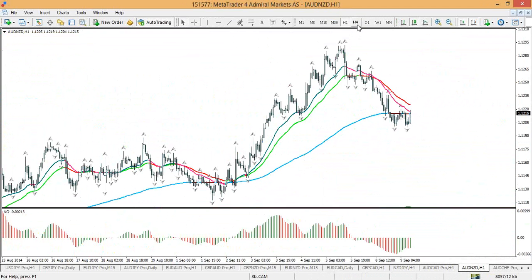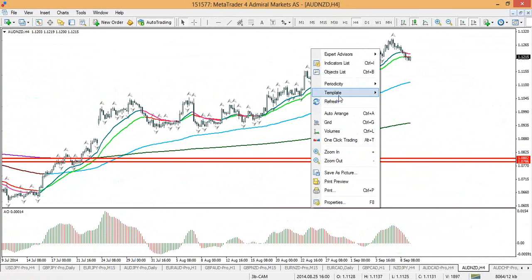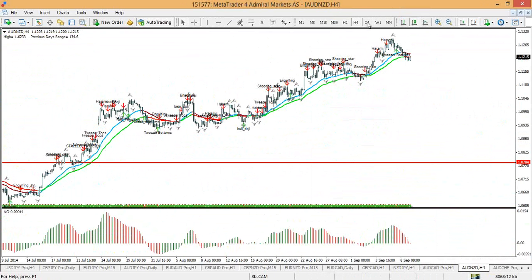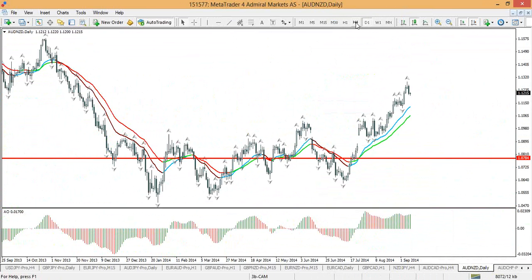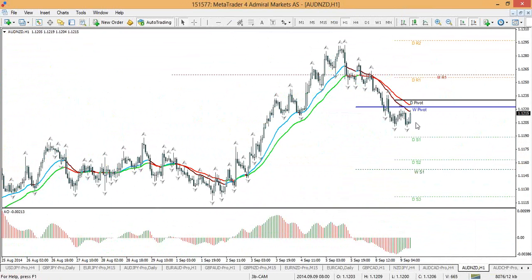AUD New Zealand retraced down to the downside yesterday, but overall in an uptrend, as we can see here, accelerating on the daily chart. So some retracement trade yesterday, but nothing more maybe than that. A break above the daily or weekly pivot point could be very interesting for an upside break. This is also how you can use those pivot points.